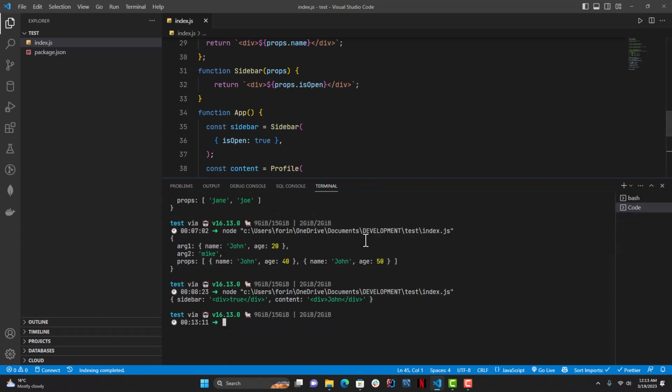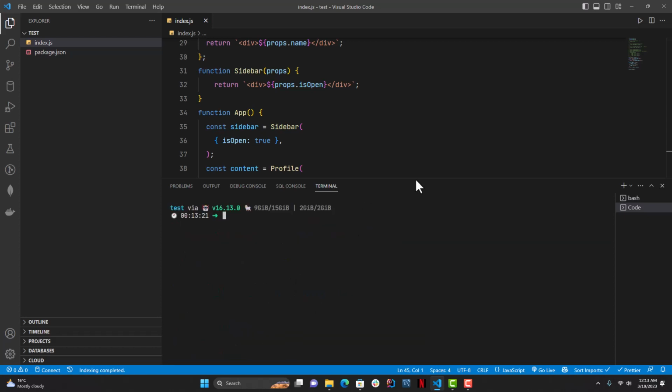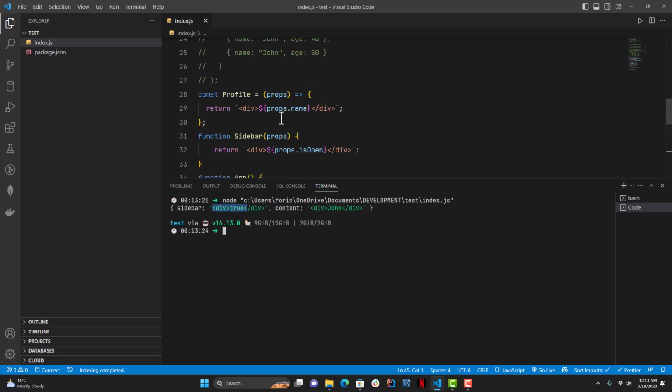So you can see, if I run it again, you can see we have sidebar returns div true and content. Okay, so let's say sidebar is open.